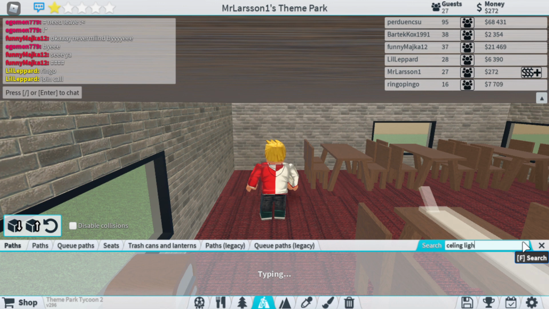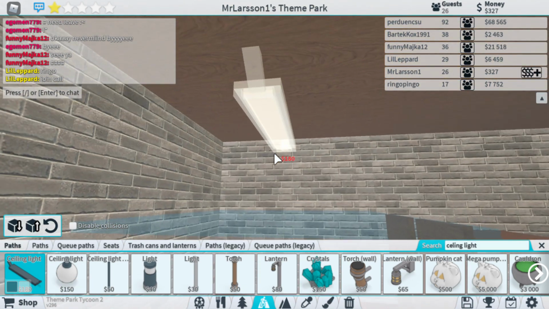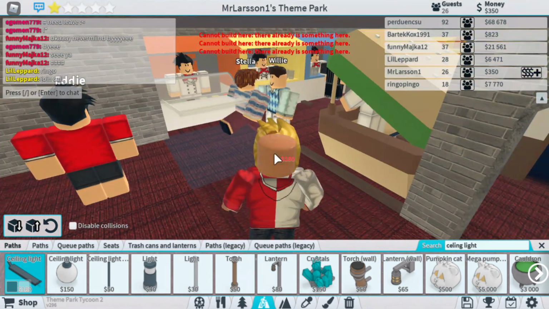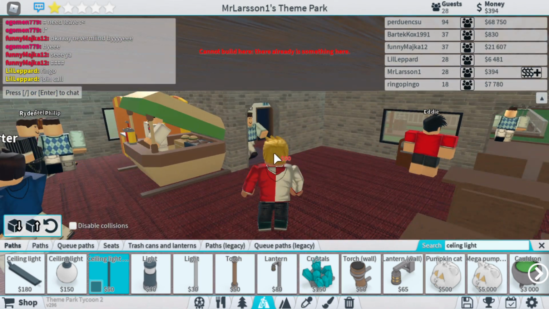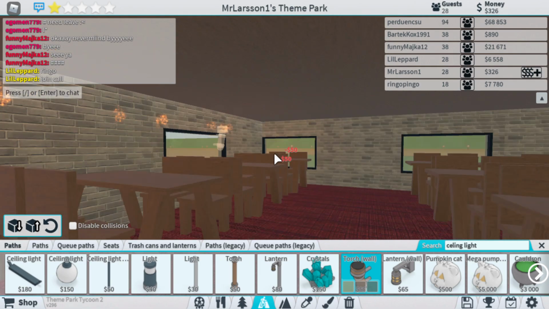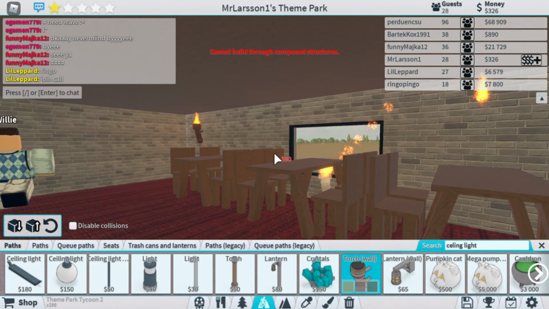Ceiling light. Wow, that's fast. Okay, this one costs actually a lot. Something here? Oh, come on. Ceiling light, rod. Oh god. Torch wall. Okay, fine. 50 and 50. 50. Oh, come on. Oh, that's composed.